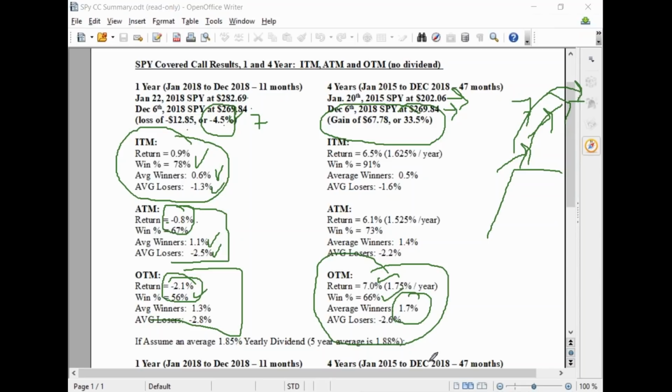So 66% of the time we're winners. Well, that makes sense because we saw of those 4 years, pretty much 2 of them were directly lower left to upper right. One of them was only 50% win. That's the most recent one in 2015, was a little hectic as well with a big drop right before the start of 2016. But out of the money covered calls on a security that grew 33% over a 4-year period is about 7% total, 1.75% per year with out of the money covered calls. Same rule, 40% probability or lower, delta of 0.4 or lower.